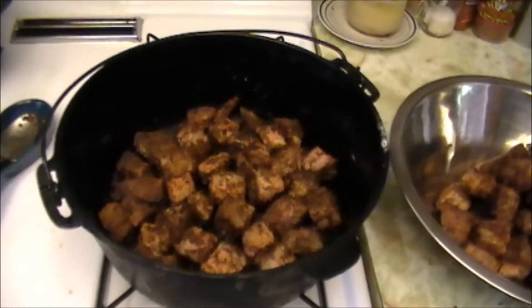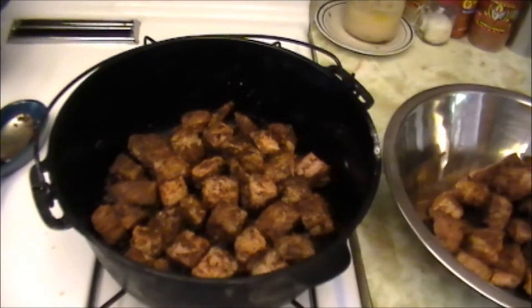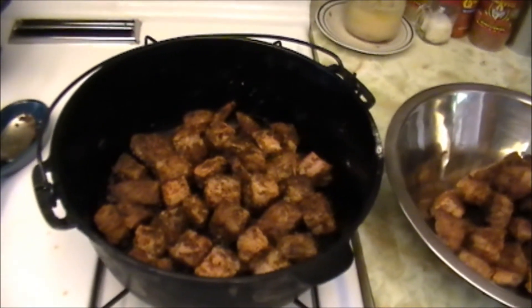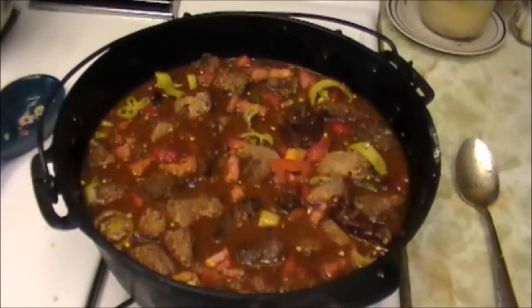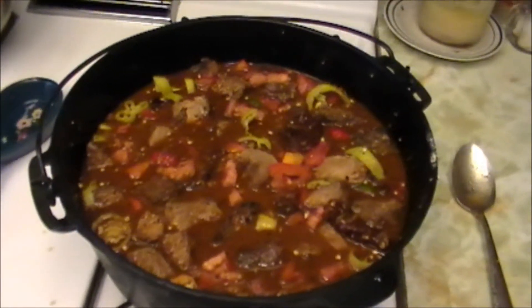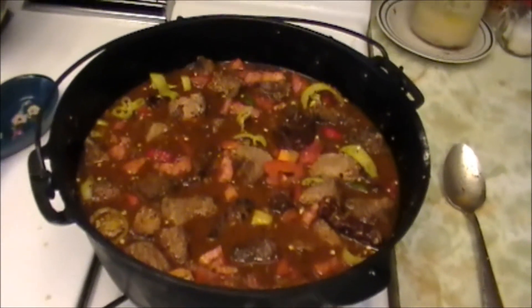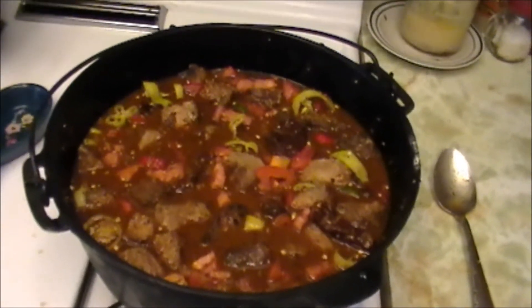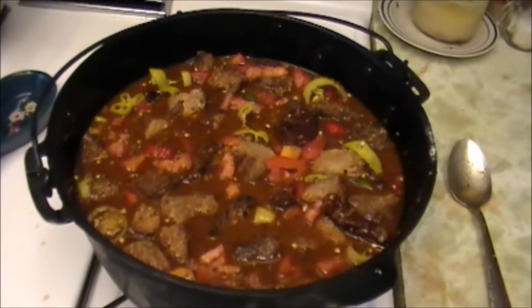We'll put it on the Louisiana pellet grill for about eight hours and let it cook down until it gets just super tender. Eight hours might not be it — I might only do six. We're ready for the grill now. I've lit the grill; I've got a Louisiana wood pellet grill. I've set my temperature for 225, and I'm going to try and smoke this low. I'm shooting for six to eight hours, but I'm going to have to watch it since it's all an experiment — there's no written recipe.